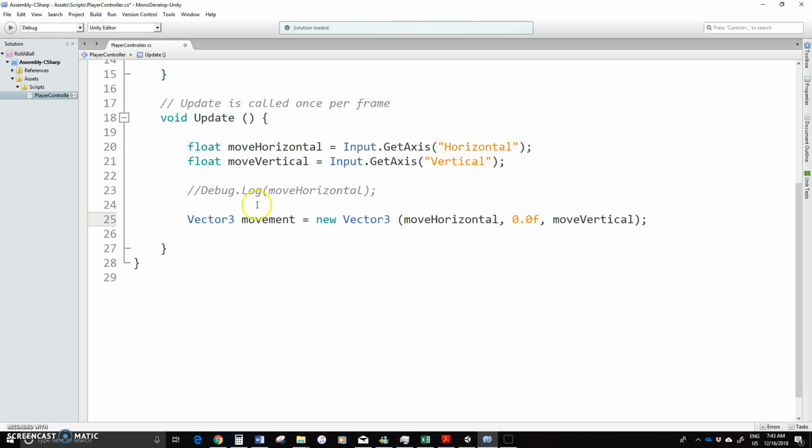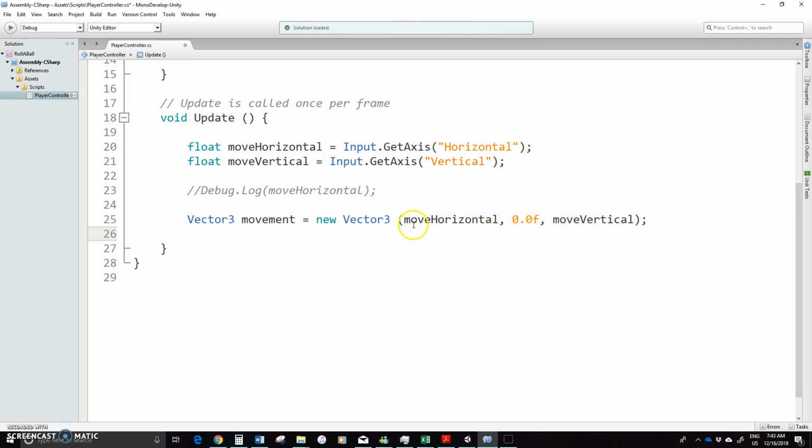And that's what this movement is going to do. It's going to hold that push. So we've called it movement, and it's a new Vector3. The idea of 3 here is we're working in 3 dimensions. There's left and right, back and forth, and up and down.